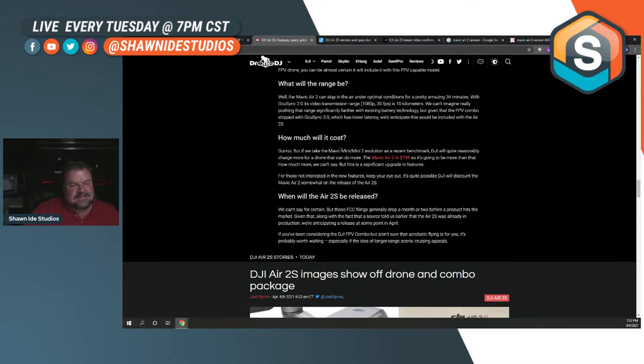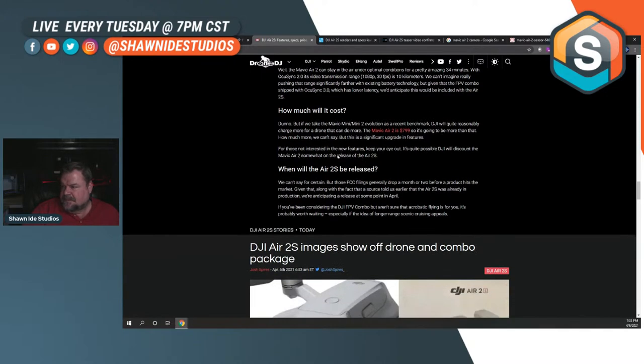How many of y'all can really see your drone when it's up in the air, fairly far away from you? Or do you fly by what you see on the screen? Which makes OcuSync even more important. We can't say for certain when it'll be released, but those FCC filings generally drop a month or two before the product hits the market.